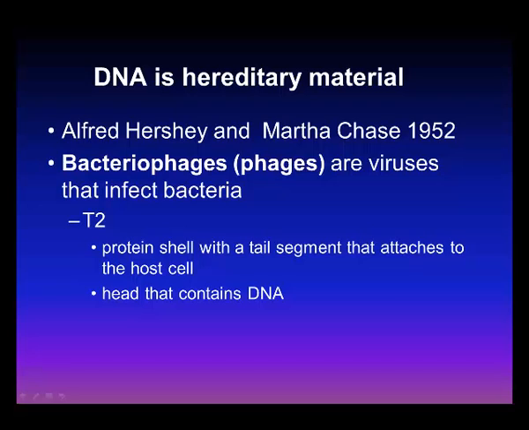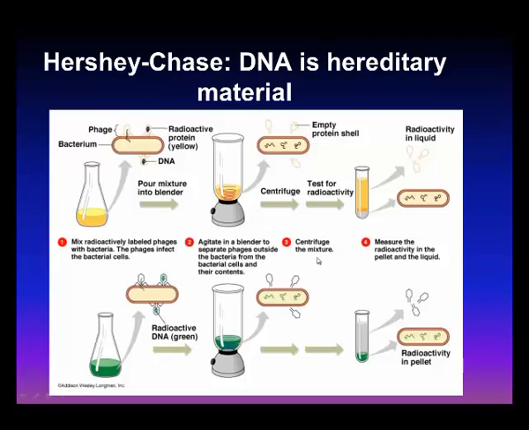And they used an entirely different system of viruses and bacteria. Their experimental design relied upon what's called a bacteriophage, and these are viruses that infect bacteria. The particular phage that they used was called T2, and these viruses have extremely simple structures. It's basically just a protein shell with a tail segment, and inside of it there is DNA. If you look in this next slide, you can see some of these phage structures here at the bottom of the screen, and they basically just have these tails that they attach to the bacteria with. They have a head that's shown here and then DNA on the inside.